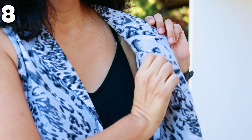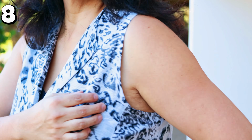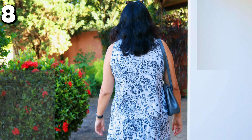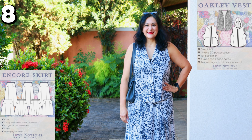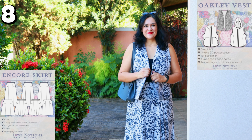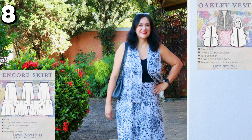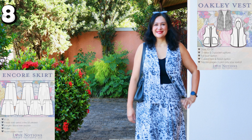It's super nice. I've got it folded in, folded back like a little lapel, and I added buttons so I could overlap. I've got binding there on the inside that I made myself. It's such a nice little set, super fresh, and I've worn these as separates, and of course, as a set, it's amazing. This leopard print is in gray tones, so it's a little bit different. That's what drew me in, because it took years after I made this one to actually make leopard print things in the beige tones. So this is super lovely.